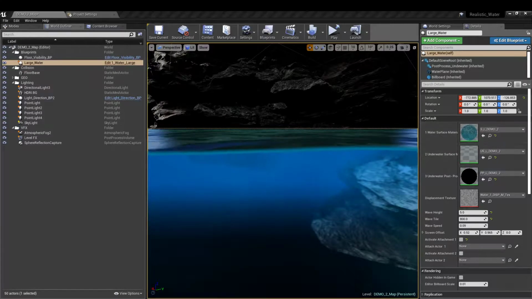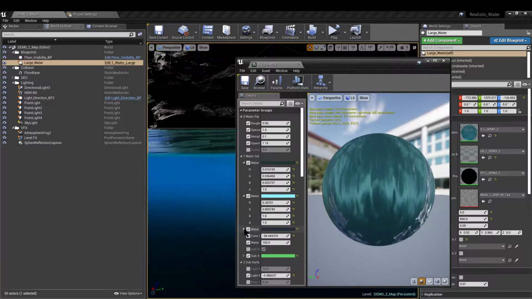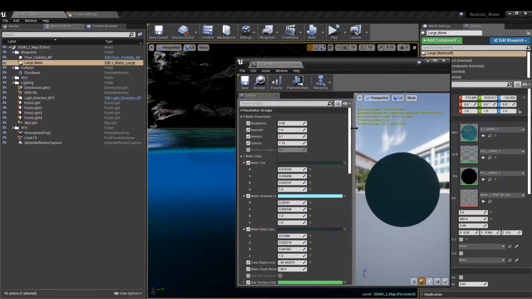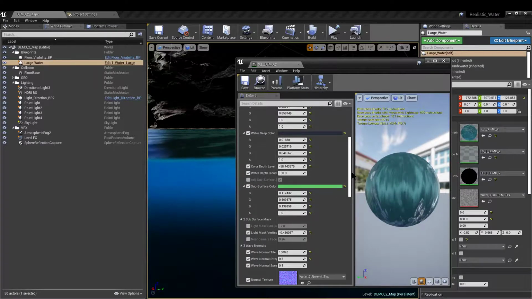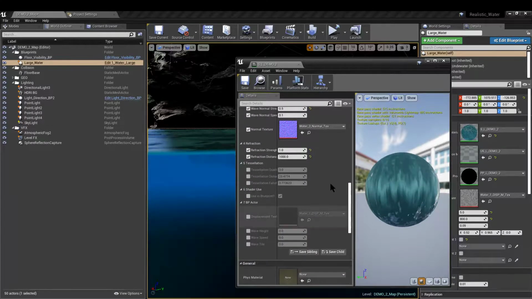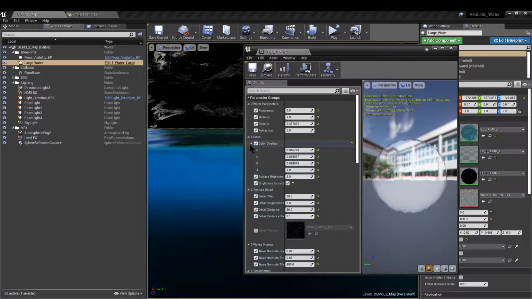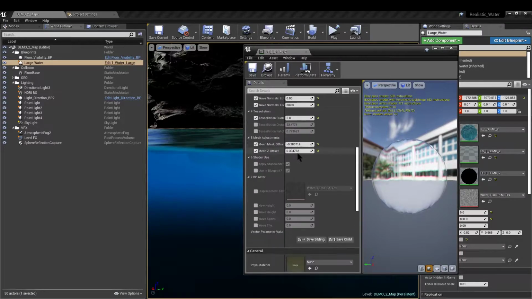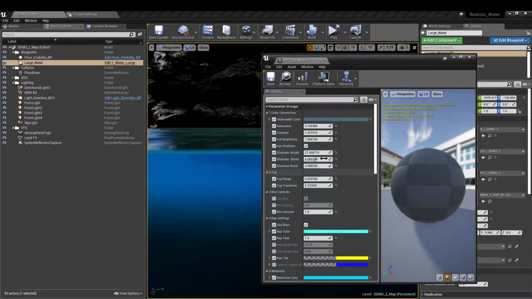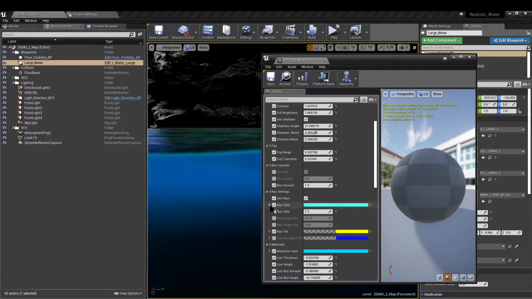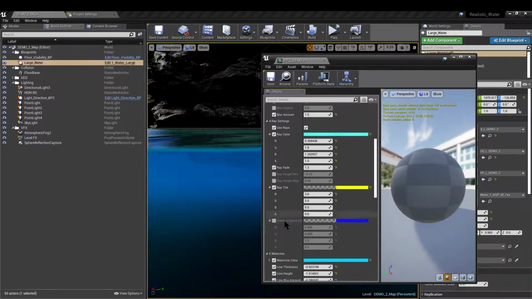These are the materials. I'll just quickly open them up in case you would like to have a look at the values and replicate them yourselves. So just a quick scroll down. This is the water surface material, the underwater surface material, and the post-processing material. I'll make sure everything is visible.